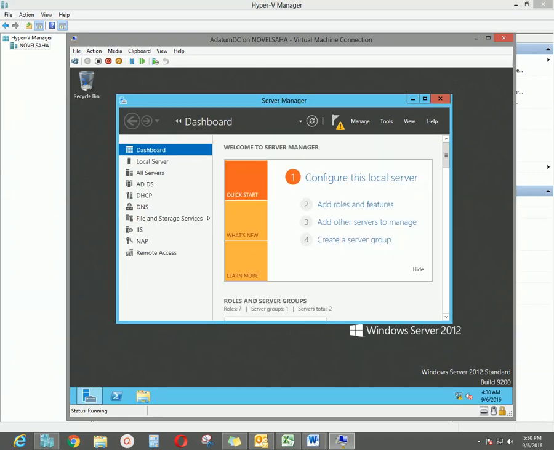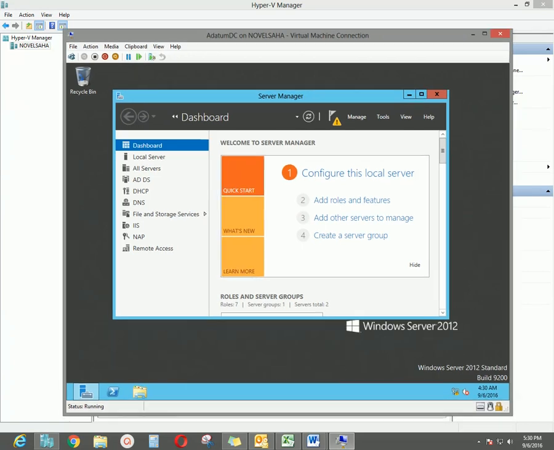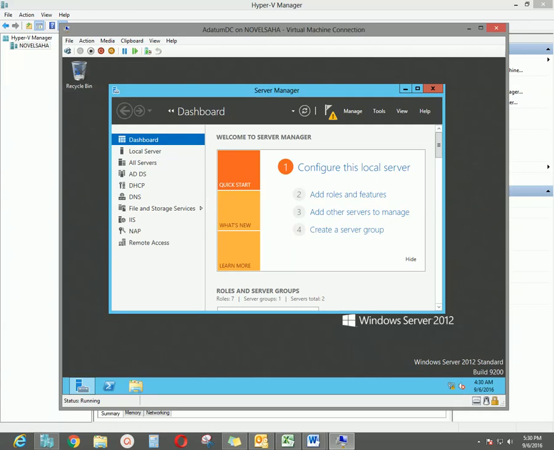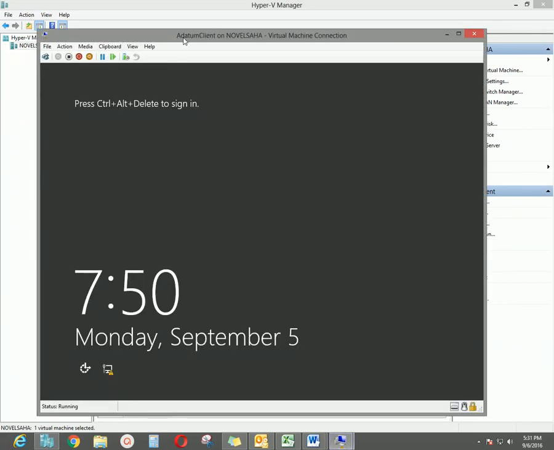Right. So we have successfully created the policies and we have linked them. Now let me open a client machine and let me log in with user 1. I have a client machine here which is Adatom client.